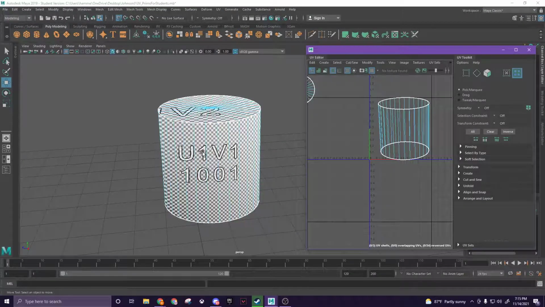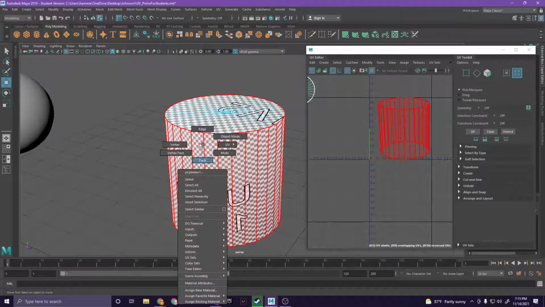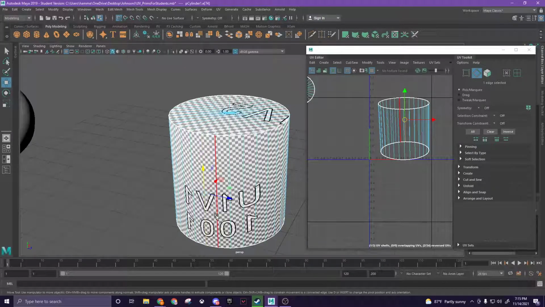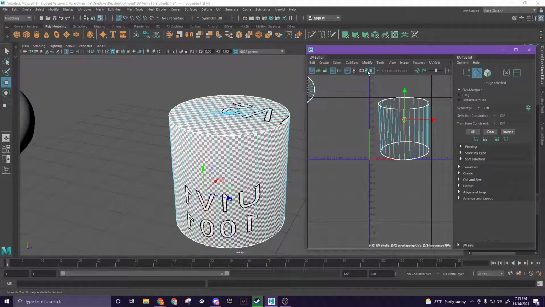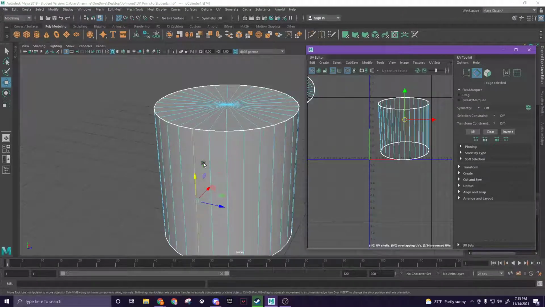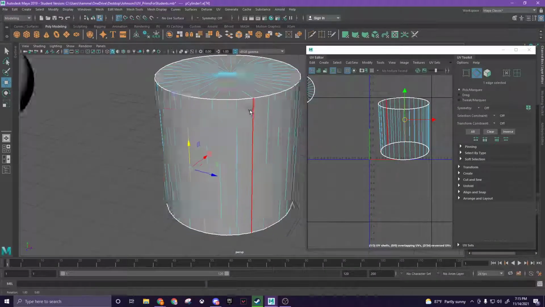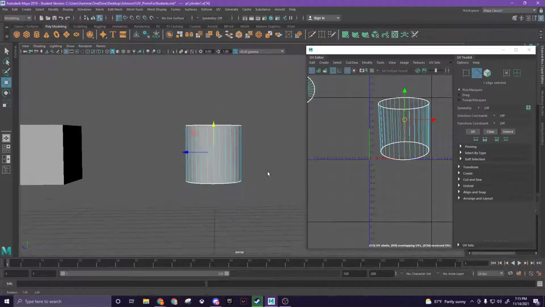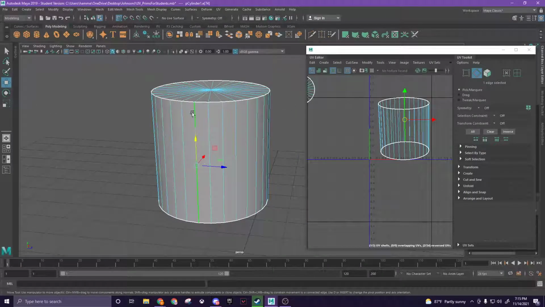What I like to do is just find wherever the camera is not going to be facing in the game or whatever is going on, and choose a seam to have run down the back. So for me, I'm choosing this one right here because we're going to pretend that our camera in our scene is right here where I'm looking now. So to hide it from the camera, I'm going to put it back here.